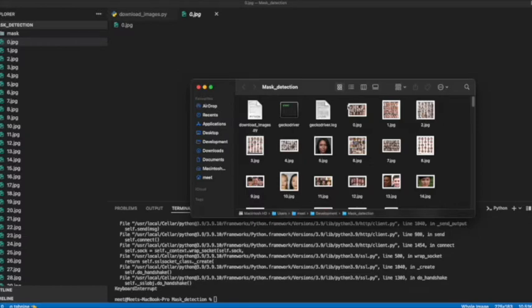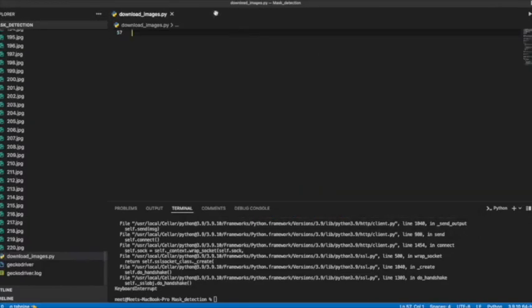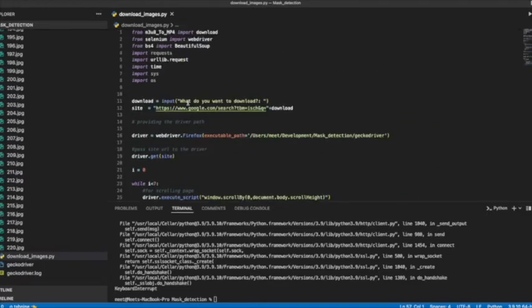So this is the script, or this is the way that we collected all the images that we want the model to be trained on. Let's say that we'll use these images for masked and unmasked, that is, classification of images, to build a model for classifying an image, or a webcam image or a live video, as a masked person or an unmasked person. So in the next video we'll see how to train a model, how to make a model which is very quick, very smooth and very efficient. So till then, thank you, see you in the next class.